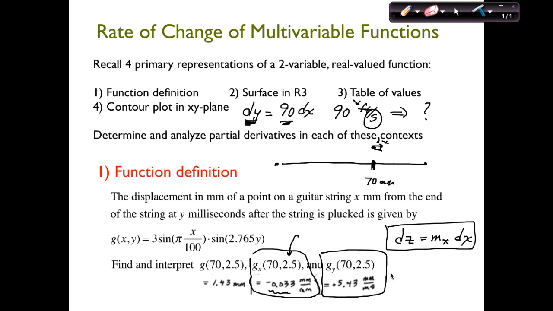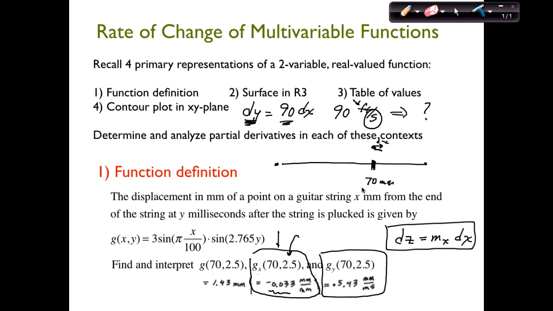But yeah, that's awesome. That's a really good point, right? So if you let the time change and you look down the string a little bit, then what would your resulting change in z be? Exactly. That's a great question. But that's even harder, right? So we're just trying the easy part first. Just hold one of them constant and let the other variable change and see what the change in displacement will be.